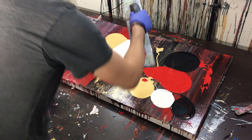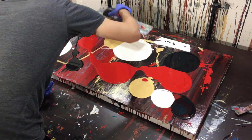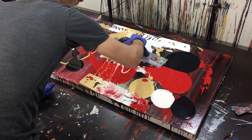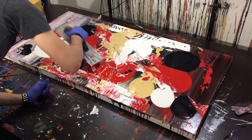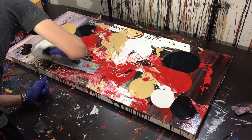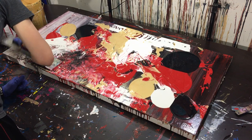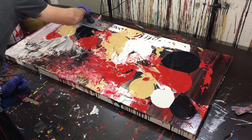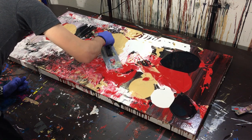We always start with the lightest color. We take the trowel and put it somewhere, then put it somewhere else, take it and put it somewhere else — and then we start to combine those colors. It's a weird suction noise, but we're going to move the colors around. You want an even dispersal of the paint, but the problem is that sometimes it just doesn't work that way, especially because the paint is in little puddles so it tends to pull together.